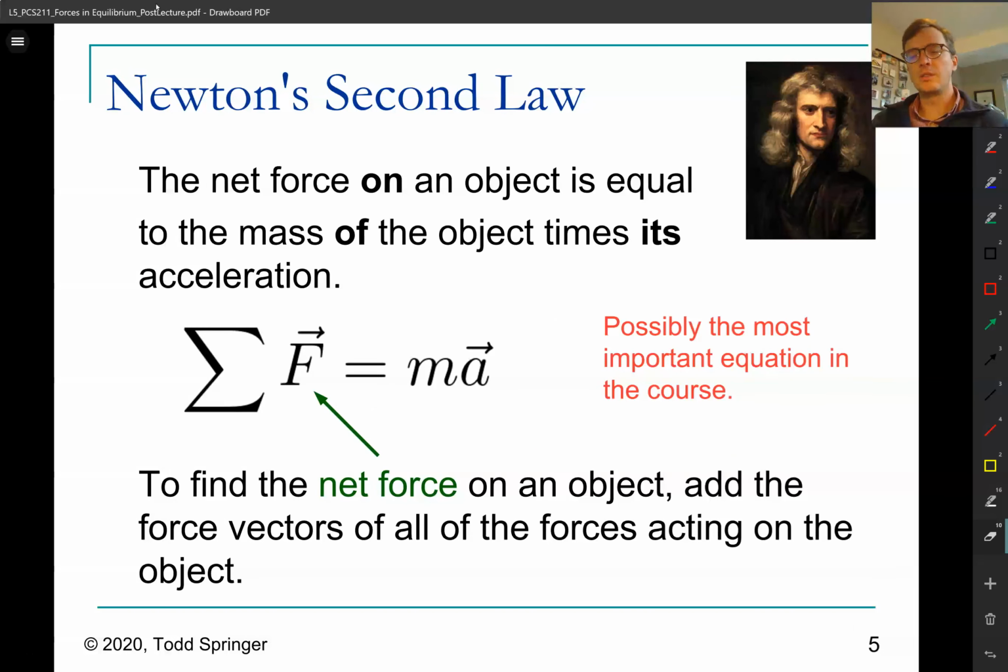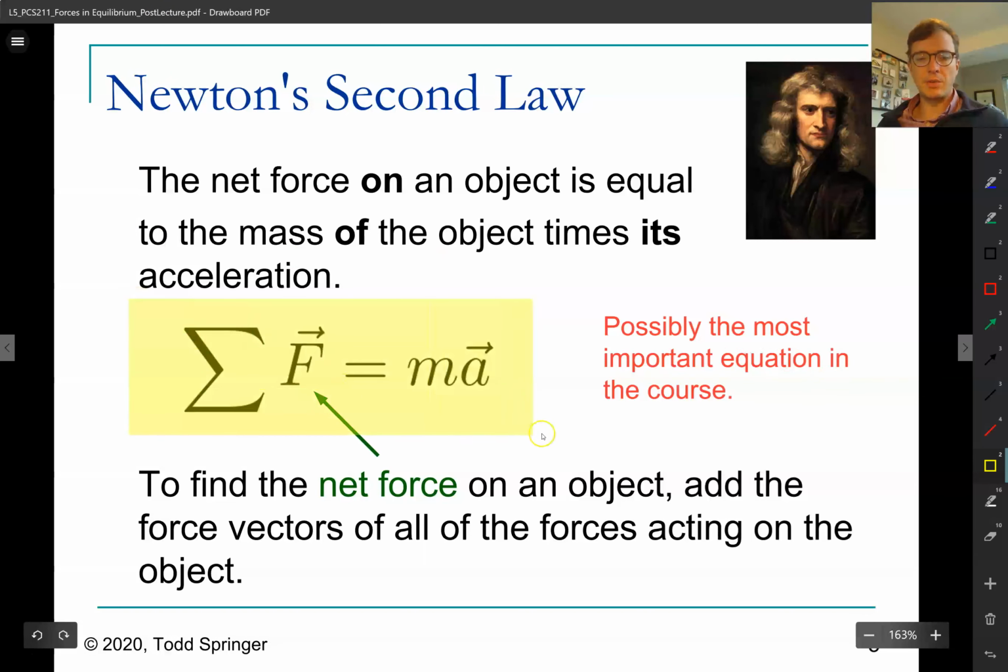So this is Isaac Newton in the top right there. Neil deGrasse Tyson calls him my man, Isaac Newton, and I agree. He's the one who's really set down all of the laws of mechanics that we are still using today. And this is Newton's second law, and you're going to ask, well, why don't we talk about the first law first? Because in my opinion, this is the most important one, so it's worth spending the most time on it.